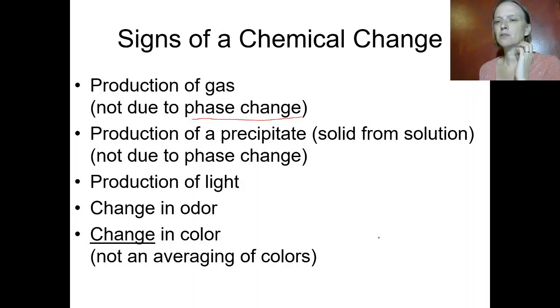So sometimes students take a pink substance and add it to a glass of water, and then the glass of water magically appears light pink. That is not a sign of a chemical change. That's just an averaging of the colors. Like if you take a drop of red food dye and add it to your glass of water, it will be pale red or pink. If you take a red substance and a blue substance and mix them together and you get purple, that's an averaging of the colors. However, if you add two clear substances together and suddenly a color appears, that is a true color change, because you're not just averaging the colors of the liquids that you have.